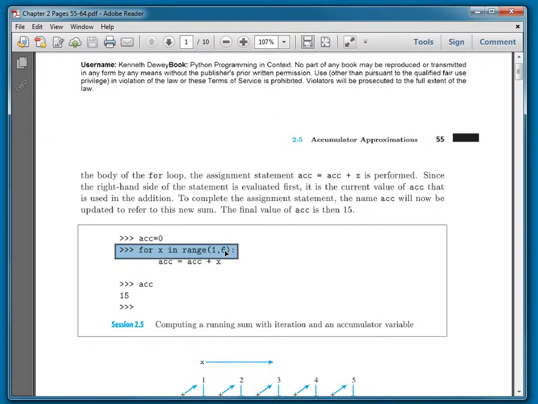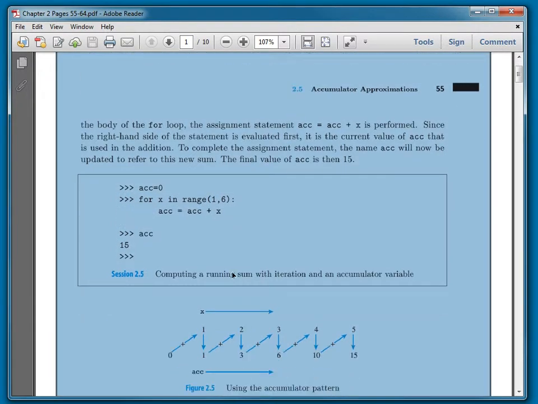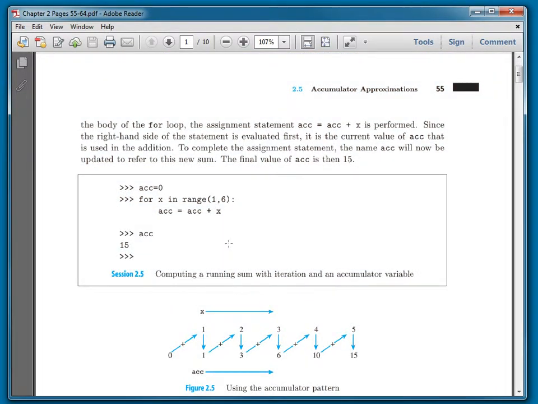So it's actually going to stop 1 less than 6, so it's going to stop at 5. Remember, the stop is 1 less than the stop value. So it'll go 1, 2, 3, 4, 5. Make sure you put your colon there at the end. I keep forgetting that. But what he's doing here is he's just adding up the numbers.